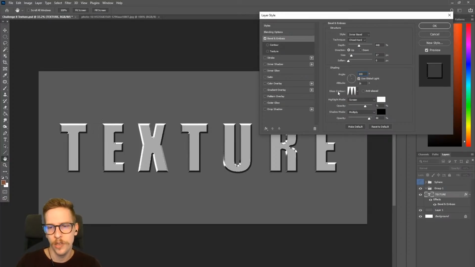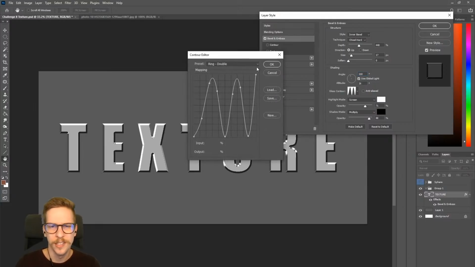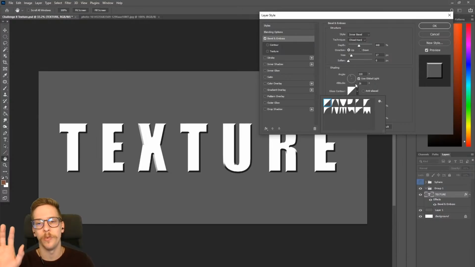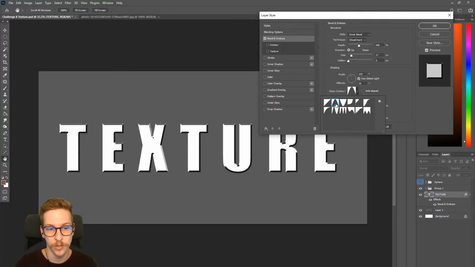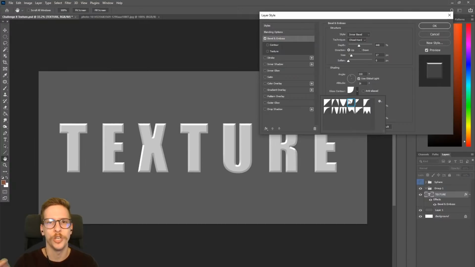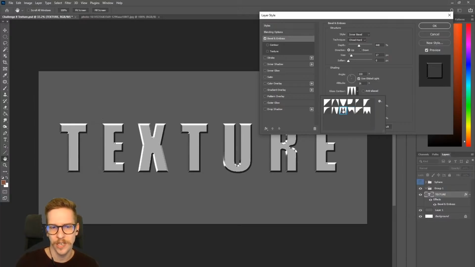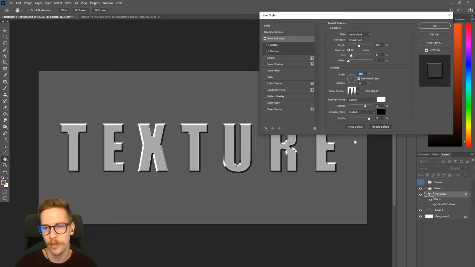But I do want to show you the gloss contour here, these options. This is really what's going to affect the look you get from it. You can play around with the gloss contour pattern and all these settings here and the lighting. You're going to get tons of variables and different effects. There's a lot to mess with, because just changing the lighting can change a lot and the gloss contour is going to affect that as well. I like this double peak right here. I think this gives us a nice metallic look. So that's the one I'm going with. But feel free to play around with these, the lighting, the size, and dial it in just right. But I think that's pretty good for now.